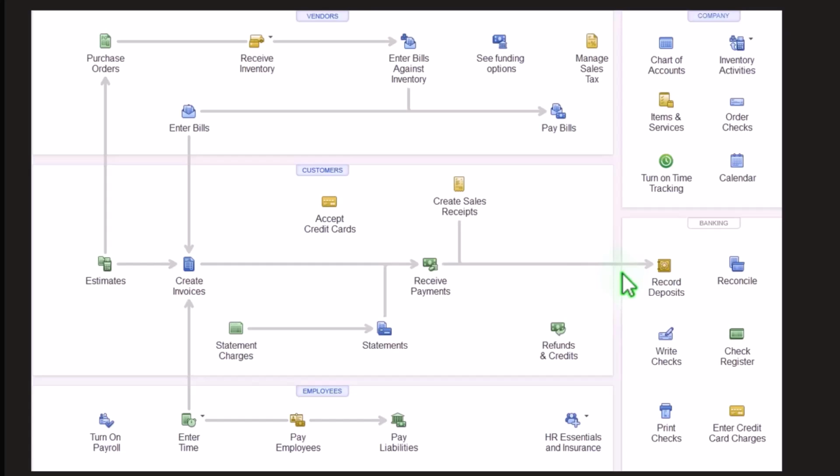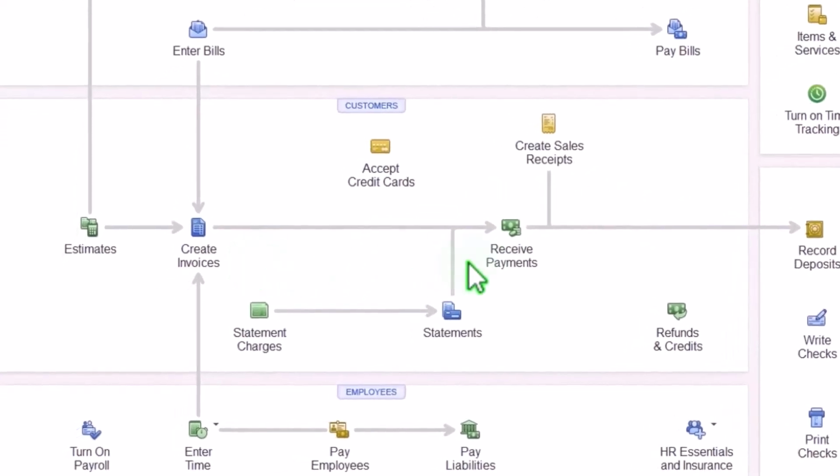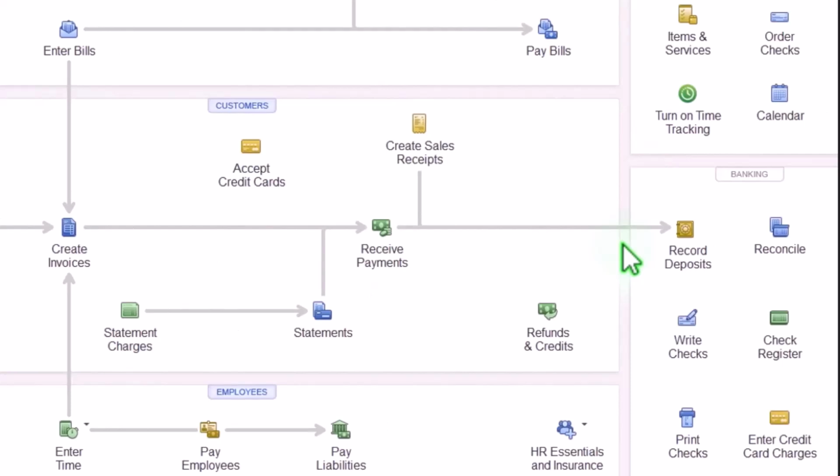We get paid by a platform like Google. We're just a YouTuber or something. I mean, we just get paid from the platform. It's pretty easy from a bookkeeping standpoint if that's the case, because we can basically wait till the money clears the bank and just use the bank feeds to record the revenue, which means we're going to be recording revenue with the deposit form. Not exactly how the system is typically designed to record revenue, because normally the sales receipt and invoices are designed to record revenue, but we're going to sacrifice some of the added details in order to make it easy. In that case, it's probably worthwhile.